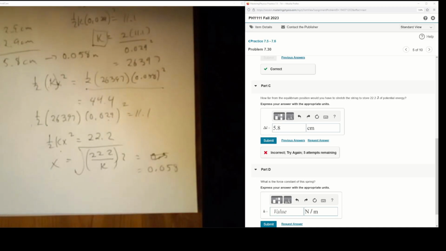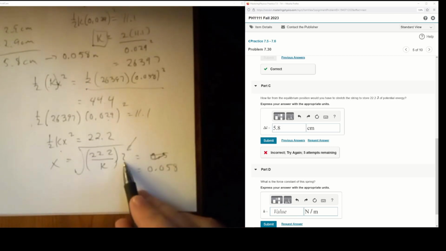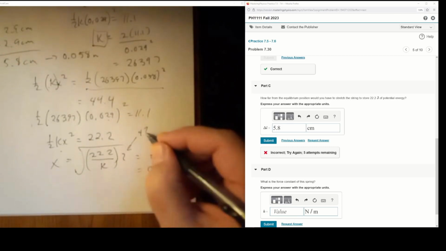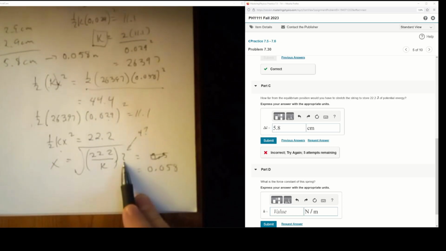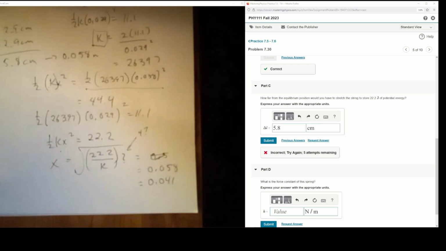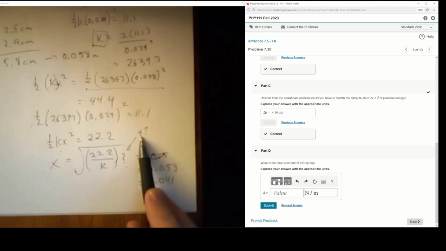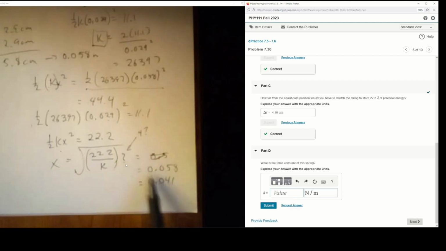All right, so just looking at my calculator, I ended up typing a 4 in my calculator here. I ended up typing a 4 for some reason when I should have a 2. Now that I put a 2 here, I get a different number. So 4.1. Just to say that again, that was just a calculator error here. Instead of putting a 2 right here, I put a 4 for whatever reason. But now that I put a 2 in my calculator, getting the 4.1 centimeters.